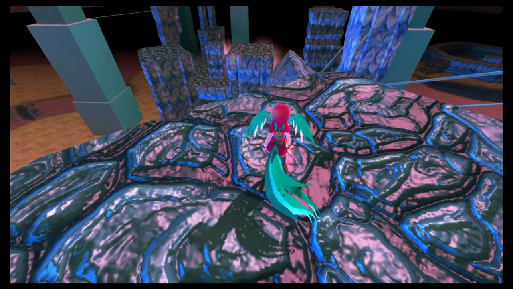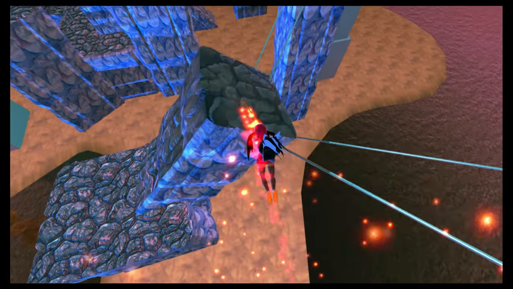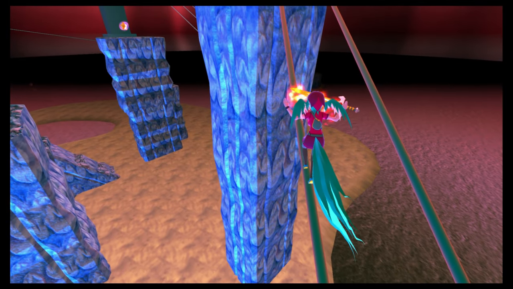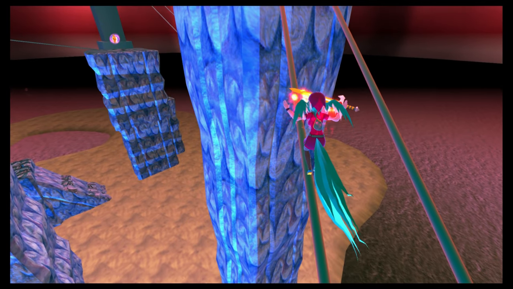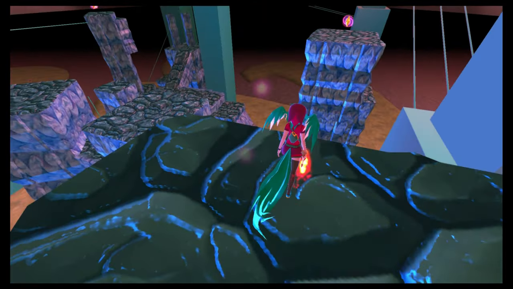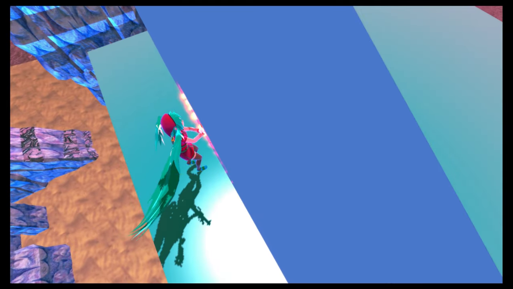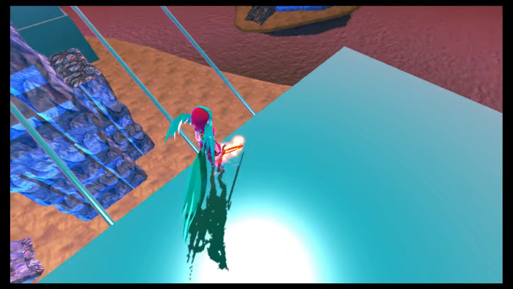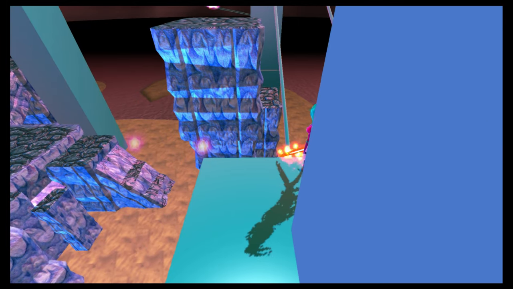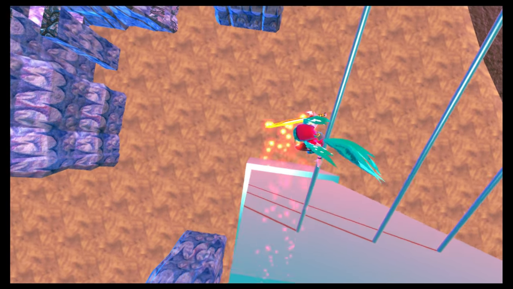Okay, so we got all those. Stuff is shaking. Are these zip lines? Oh. They are things that we can go on. Okay. Huh. Okay. Okay. Seems fair. Alright, let's just drop now. Oh, good.